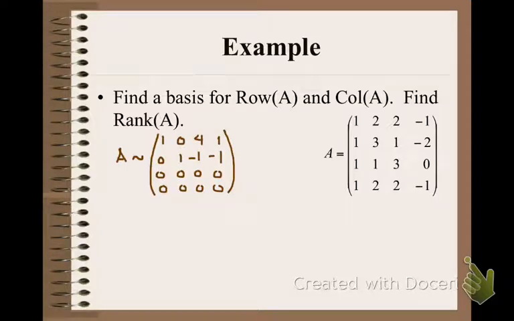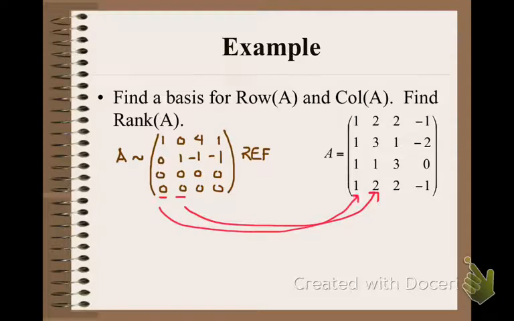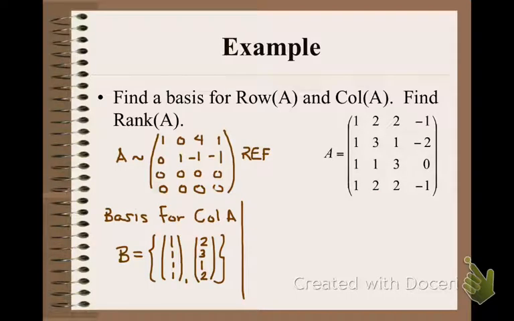So we've taken A and we've found the row echelon form for A, which is given here. And we want to find the basis for the column space. Notice in reduced form, there are two pivot columns, and the pivot columns of A form the basis. Again, we don't go to the reduced matrix, we go back to the original A. And so the basis for the column space is made up of those two vectors. Here we have the basis for the column space, which again we said was just the first two columns, or vectors, in the matrix A.